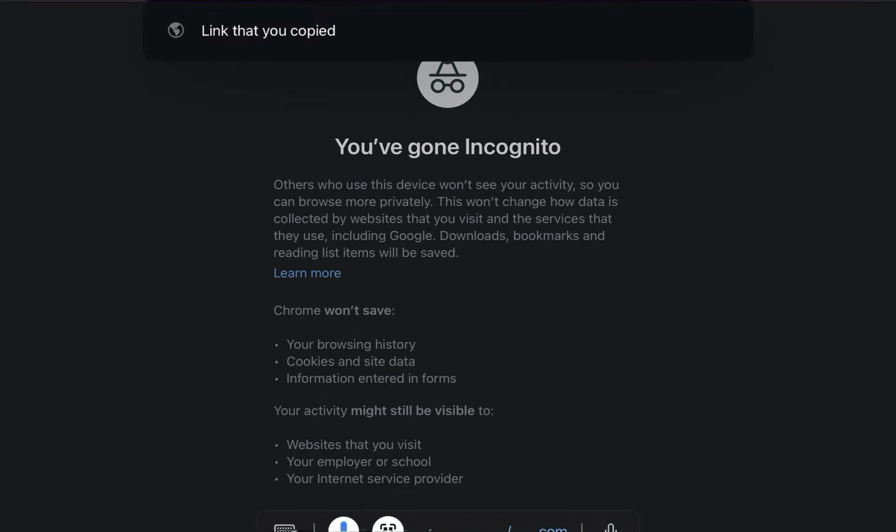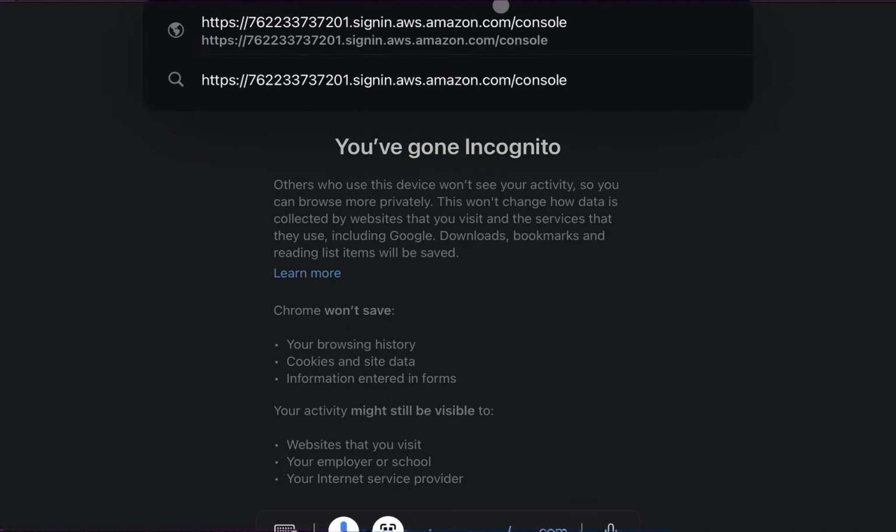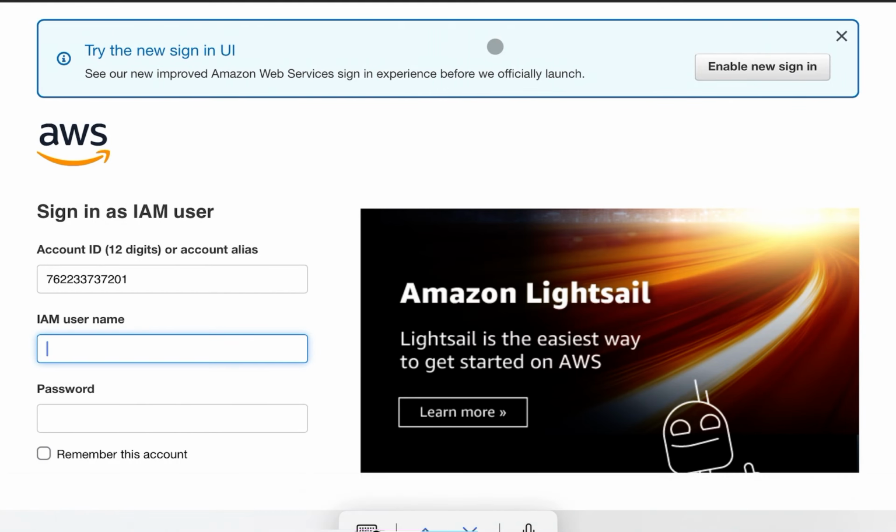So let me paste it over here. It loads. So this is what I was talking about. We have copied that link, and this account ID is pre-filled. Otherwise you have to fill it manually.